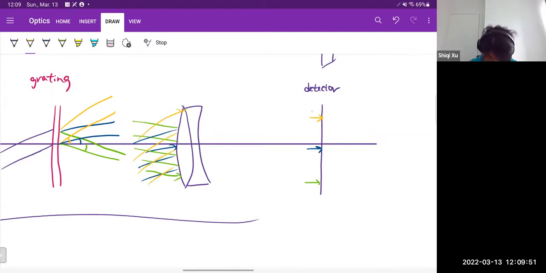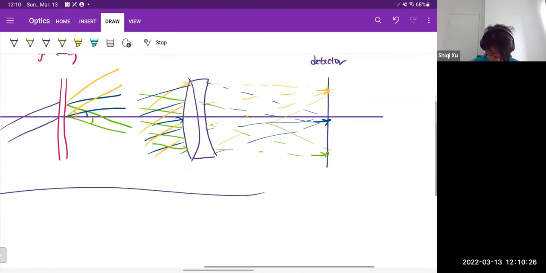So what we want is to basically bring all of the yellow together so that they land right here, and the same with the blue, so that they land right here, and the green, so that it lands right here, like this. And you can see how this would apply to many wavelengths. Right here, I'm just drawing 3.